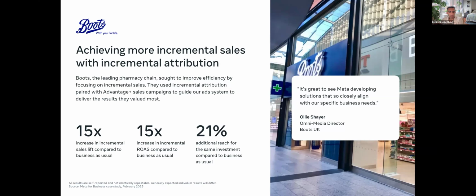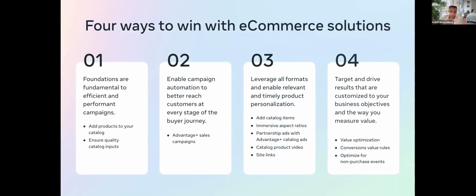So we've covered four key ways to win with e-commerce solutions, from enabling campaign automation to driving customized results. By focusing on foundational elements, leveraging diverse formats for personalization, and optimizing for value, businesses can achieve greater success. These strategies, combined with quality catalog inputs and advanced campaign features, are essential for maximizing your e-commerce performance.